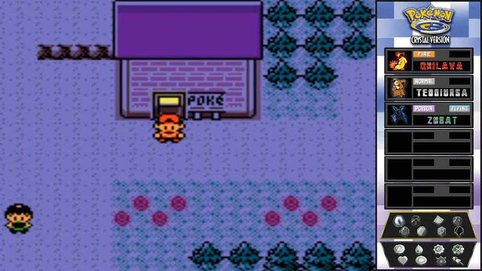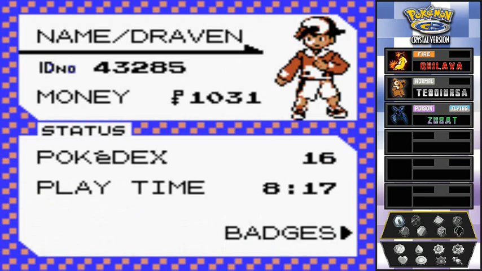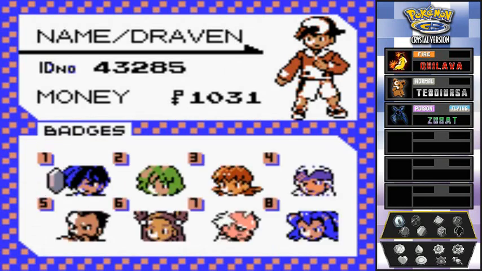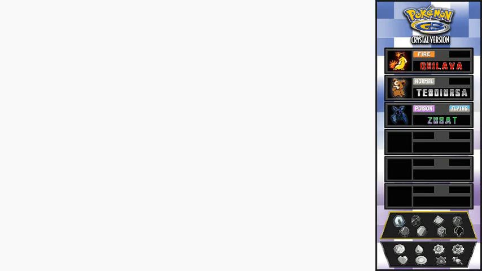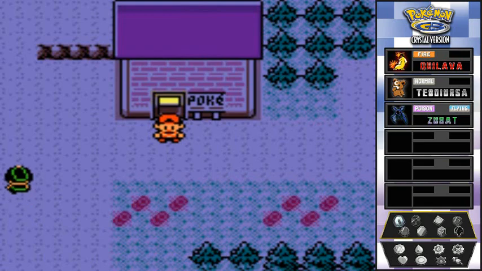Okay, so it's finally nighttime around here, and let's see what we got. In our last episode, we managed to get ourselves our very first badge, the Zephyr Badge. Look at that, it's spinning around, looking all awesome. And now it is finally time to move on ahead and challenge the whole world.